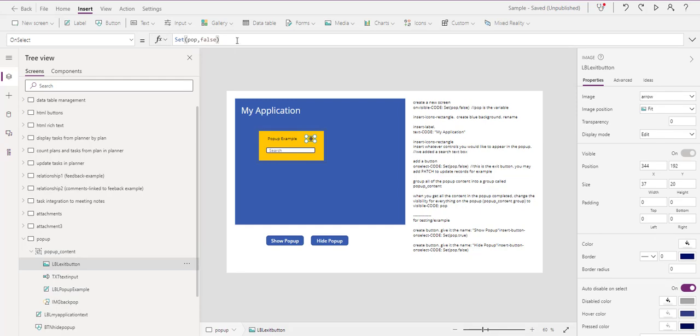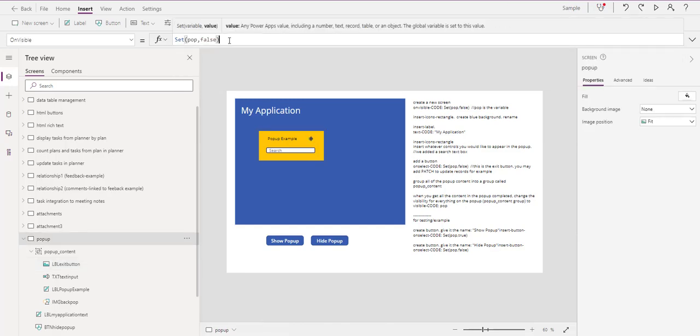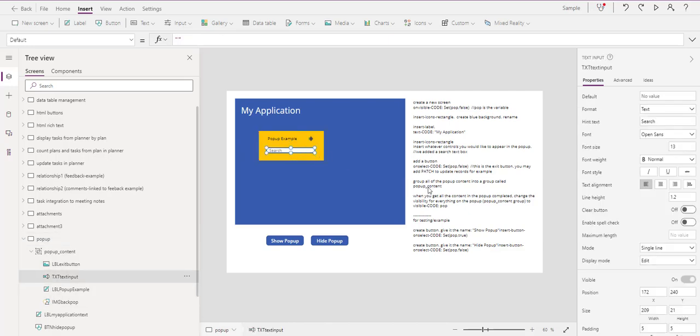Now you can add other commands to this. For example, you may be patching something, you may be refreshing something, whatever you're doing, you can set that variable to false and then run the other code that you want. So whatever you choose there. And we already went through these. This is a standard text input. I don't know if I wrote it down here. I just assumed that you would know, but it's basically just insert, and I already went over that text input.